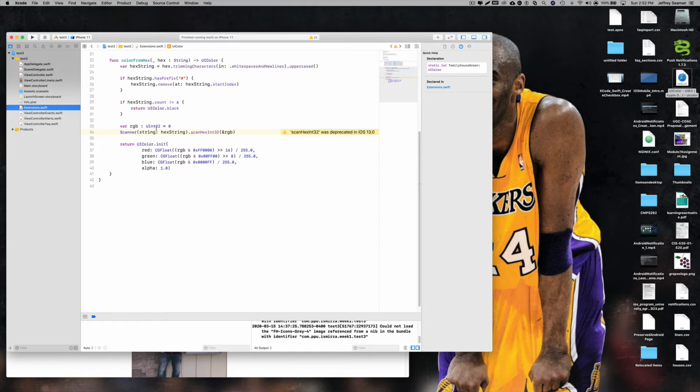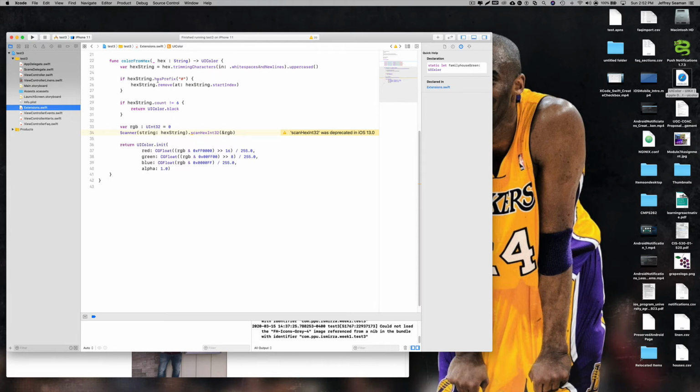So we'll have to use a different number at that time. But for the most part, for the most updated information here, we can use this function, color from hex. It has a variable here, hex string, and it's just a way to take what's out there and trim it up so that we can utilize it.